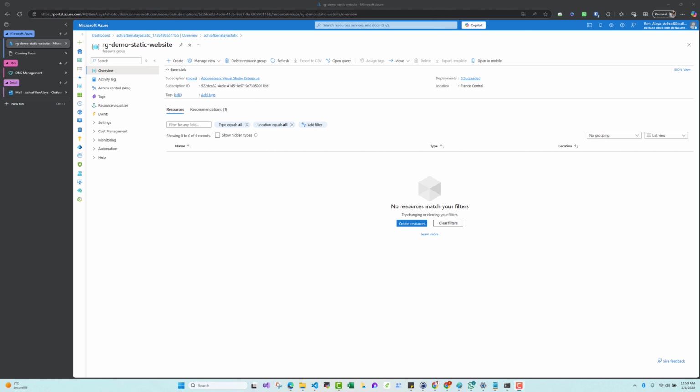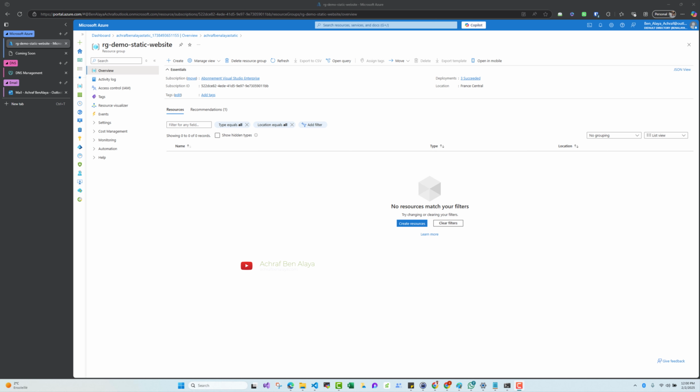Today we will explore how to host a static website on Azure using Azure Storage Account. Of course, there are multiple other ways, like using App Services and Static Web Apps, and each option has its use case. But our focus today is on Azure Storage Accounts. Hosting a static site on Azure Storage Accounts is one of the cheapest and simplest solutions with pay-as-you-go pricing. So we will walk through the setup and also adding a custom domain.